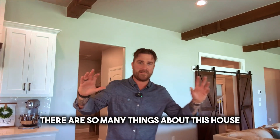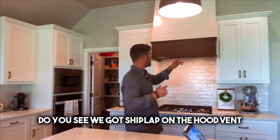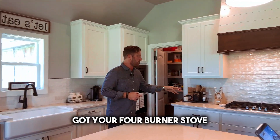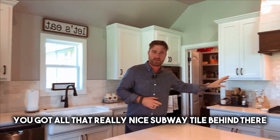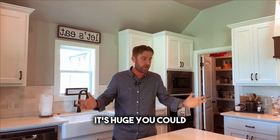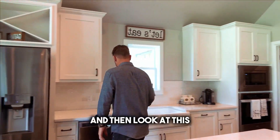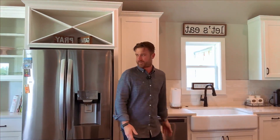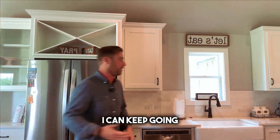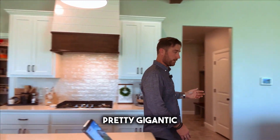There are so many things about this house that I am stoked about. Look at this kitchen — we got shiplap on the hood vent, look at this fine wood grain. You got your four-burner stove, all that really nice subway tile behind there. This island is amazing — it's huge, honestly as big as my living room. And then look at this cotton candy quartz, stainless steel fridge — you've never seen one of these. You've got a pantry that you could live in; it's pretty gigantic.